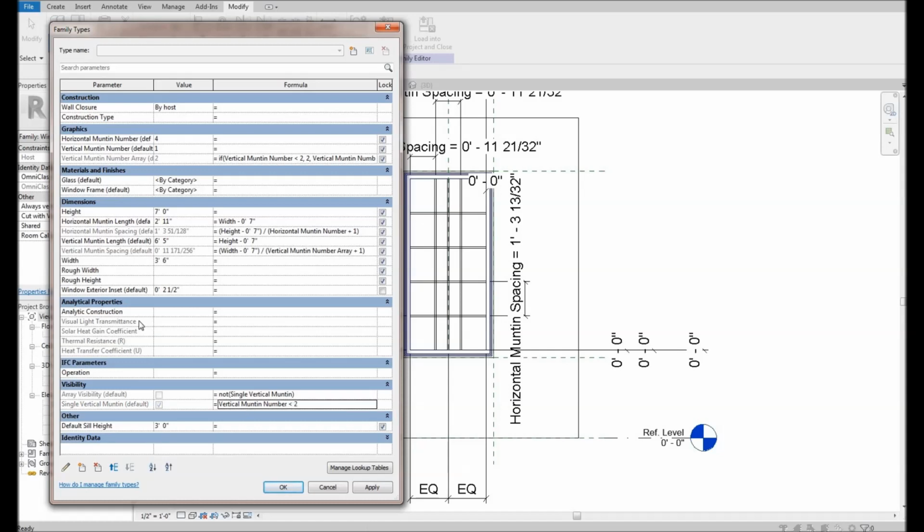There we go. Okay, so right now my vertical muntin number is 1, so that turns on the visibility of the single vertical muntin. If all of a sudden I bump that up to 2, there we go. So as soon as I entered that, now this turns off because it's not less than 2. And then as soon as this one turns off, this one turns on.